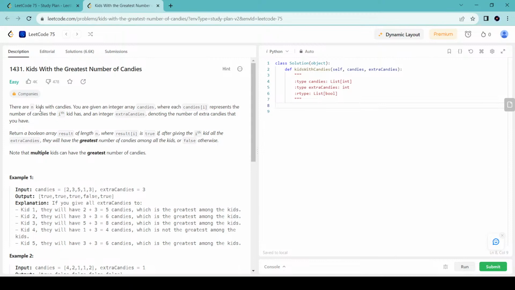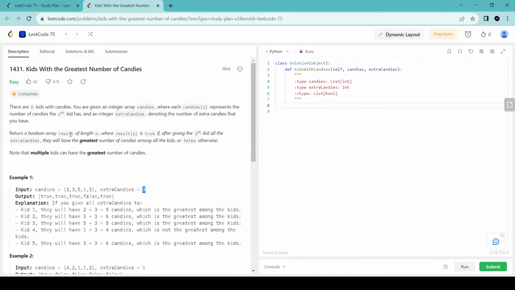Okay, so you have an array of integers. The length of the array is the number of kids. So there are five elements in this list, so ergo there are 5 kids, and these kids have 2, 3, 5, 1, and 3 candies respectively. I have extra candies, in this case 3.